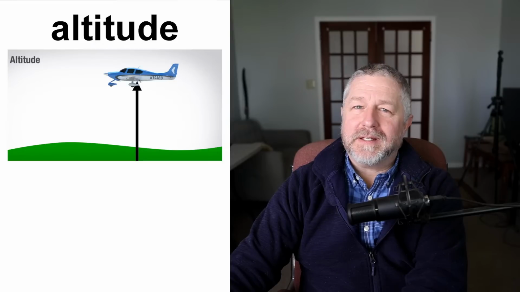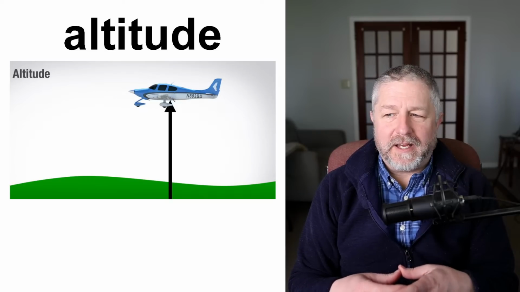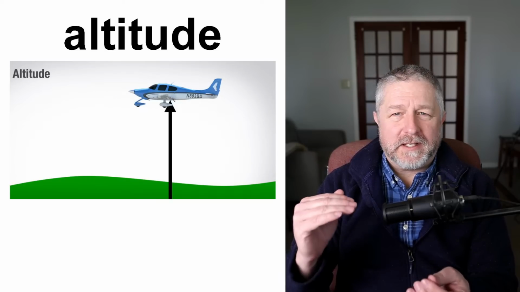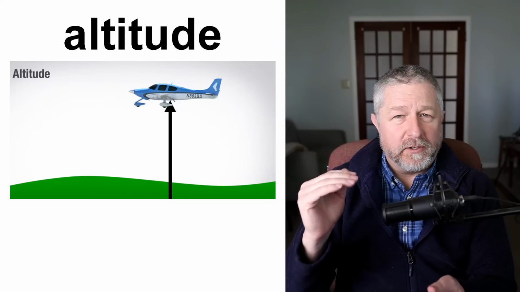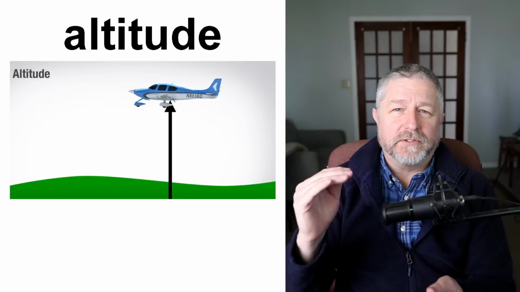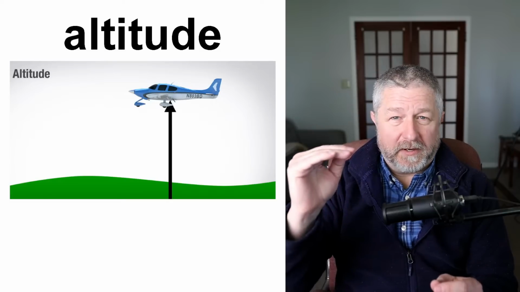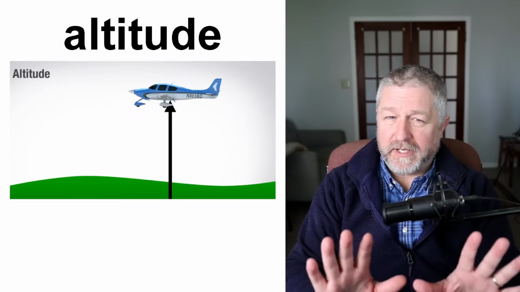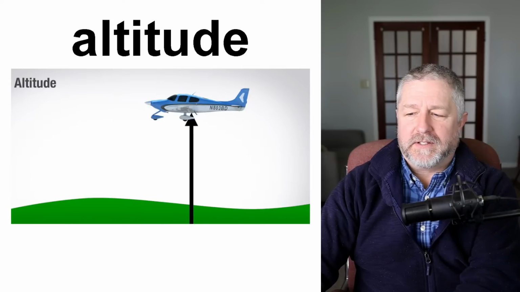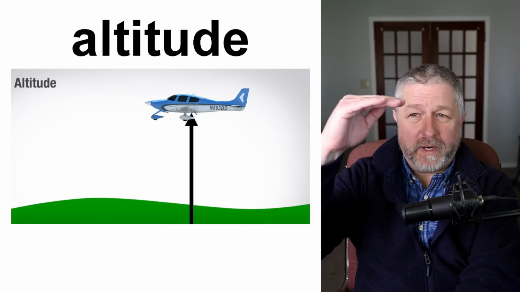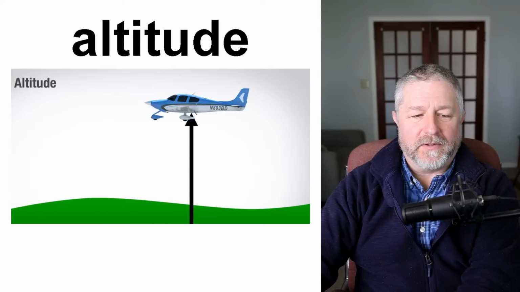So when something is in the air, and usually we're talking about airplanes and helicopters, we say its height by using the word altitude. So if an airplane is 500 meters above the ground, we would say its altitude is 500 meters. Sometimes altitude refers to meters above sea level. There's kind of two ways of measuring it, to my understanding. But basically, altitude would be the distance that you would measure from whatever is flying to the ground, or from whatever is flying to sea level, the altitude.